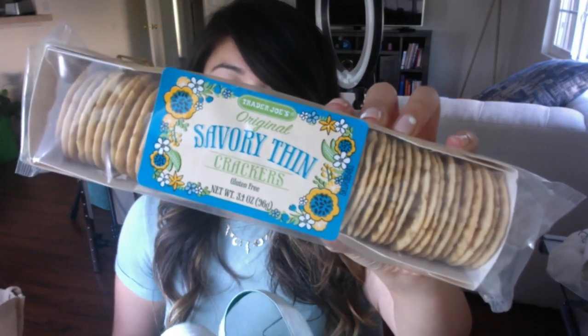Okay, so now let's talk about more snacks that I've got over here. And then I'm going to put in my lap. These are savory thin crackers. They're gluten-free. They're rice crackers. I love these. They're good. I like to eat them like chips sometimes. I like to dip them in salsa or with hummus or with, of course, guacamole, because you guys know Team Avocado. And if you're on Team Avocado, thumbs up this video because I just think it's necessary, you know, just support the Team Avocado and thumbs up the video.